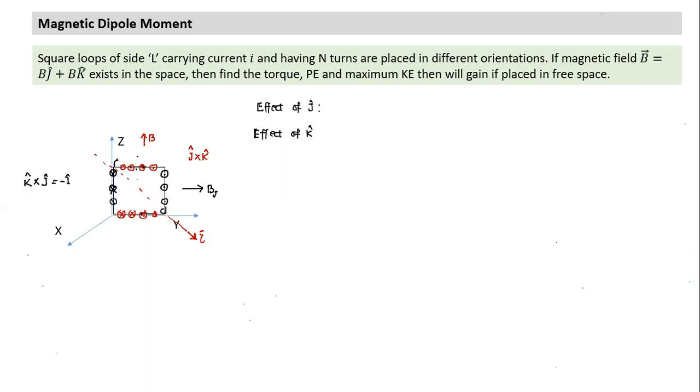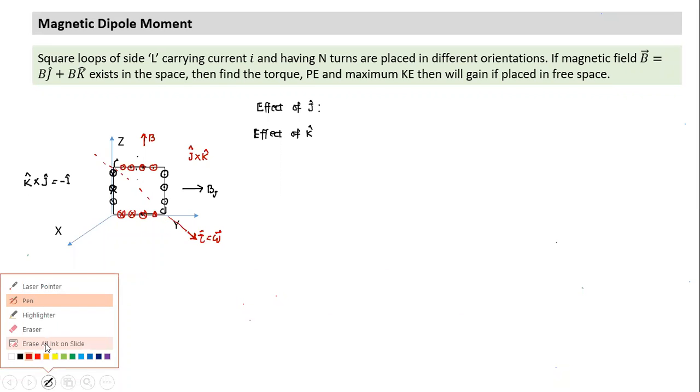So this is something, see each part will tend to go in a circular path, and this is the direction of torque and this is the direction of omega it will acquire. And that is based on my understanding from finding out the force on each element, how the forces will act and how it will tend to rotate. Same thing I could have done using a formula also. Let's see how we do it using the formula.